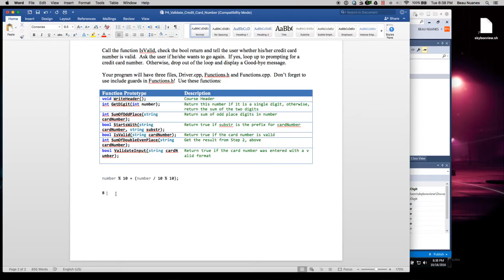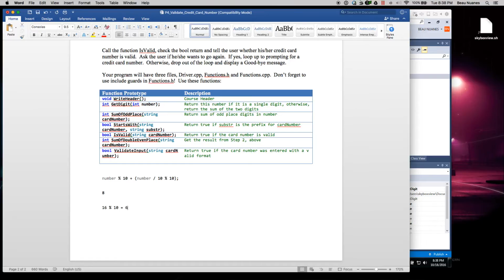Say the number was 16. What we basically want to do is return 7, 1 plus 6. So if we do 16, what's 16 mod 10? It's just going to be our remainder, which is 6.